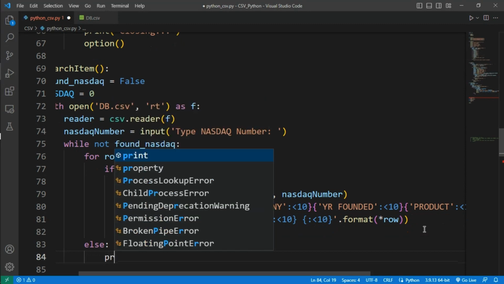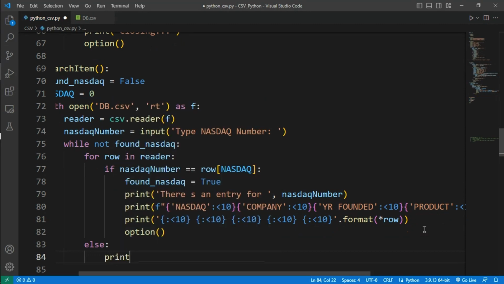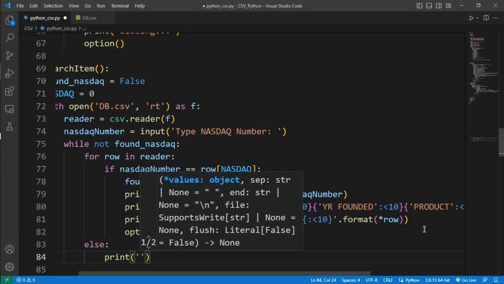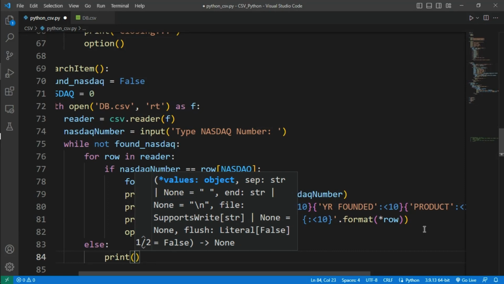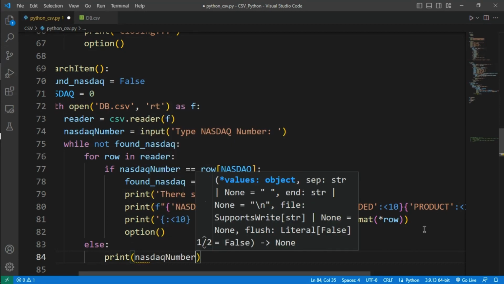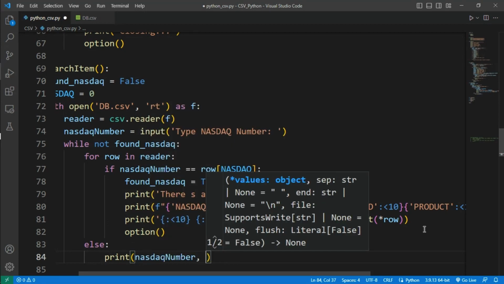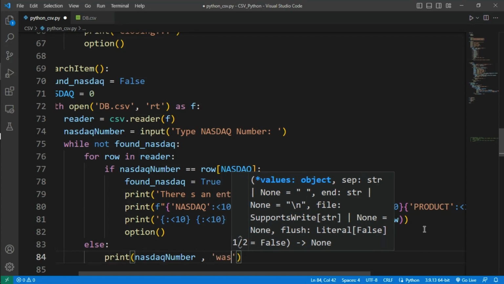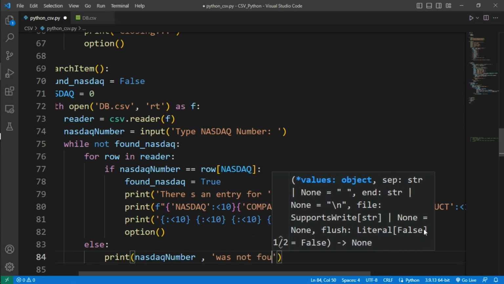If something is not found, we can just print it out. We can say something like, maybe, NASDAQ number was not found.